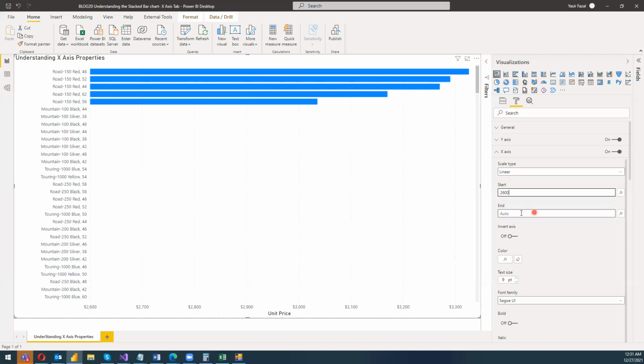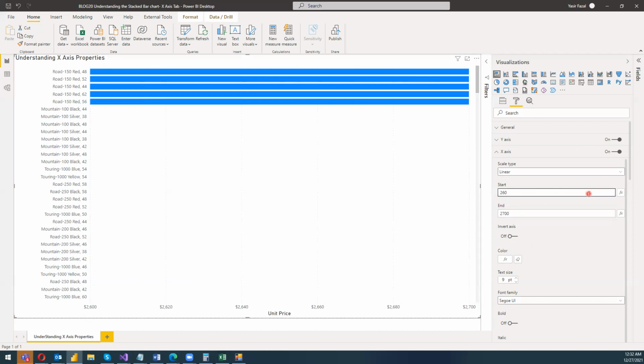And now if I would like to see the end as 2700, it is showcasing the bars which are lying between 2600 and 2700.